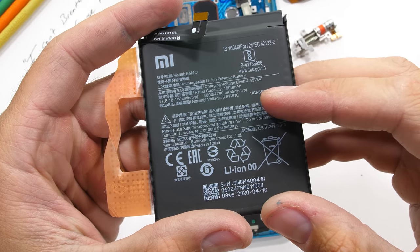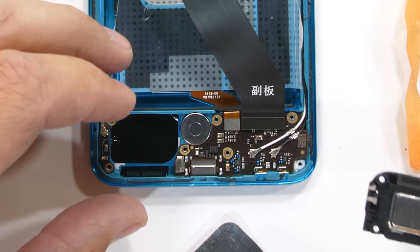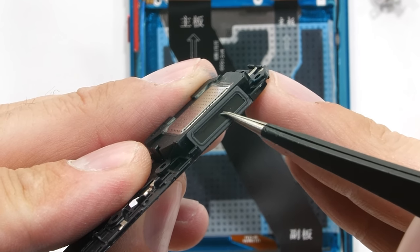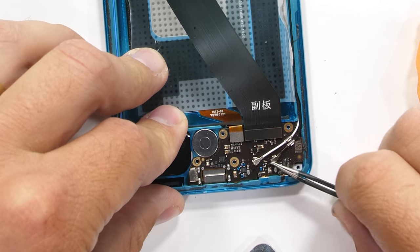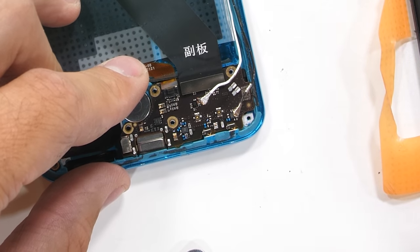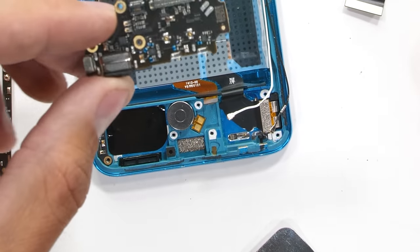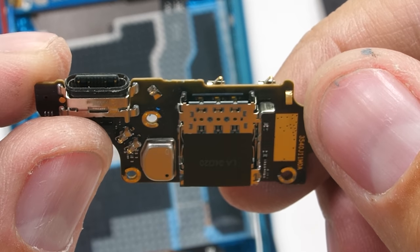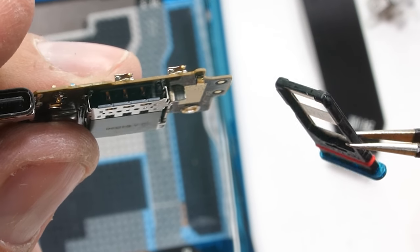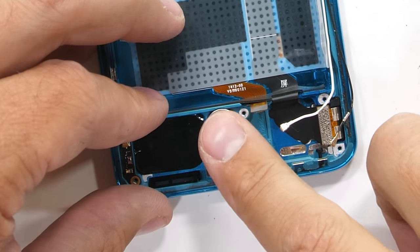This 4700 milliamp-hour battery can charge up at 30 watts. The bottom loudspeaker can pop off next — this does have water-resistant mesh. It's good to see some layers of protection, but there are no sound-dampening balls inside. I'll remove the two wire cables and unplug the optical under-screen fingerprint scanner, and of course take out the SIM card tray. Finally, the USB-C charging port can lift up and away from the phone. The dual SIM card slot is pretty cool — it has pins on both sides of the middle housing, so it can read from more than one SIM card at a time if they're both inserted. This is more common on international phones for people who travel between countries or have more than one phone number. The small circular vibrator is here, right in the center of the phone.